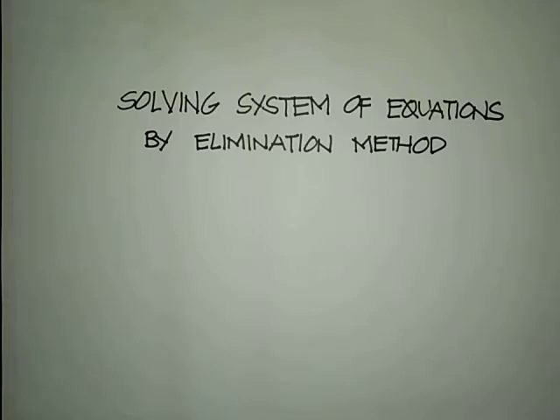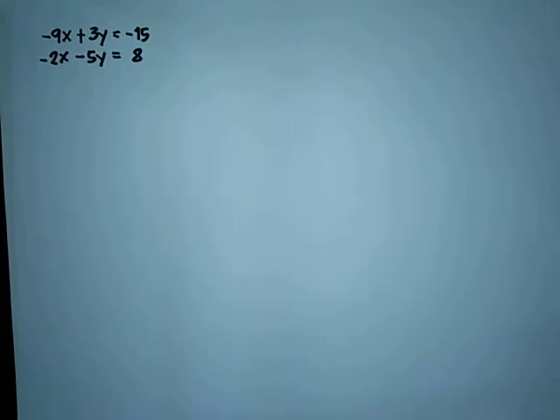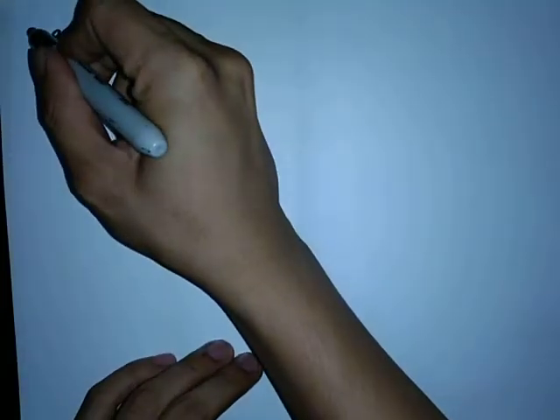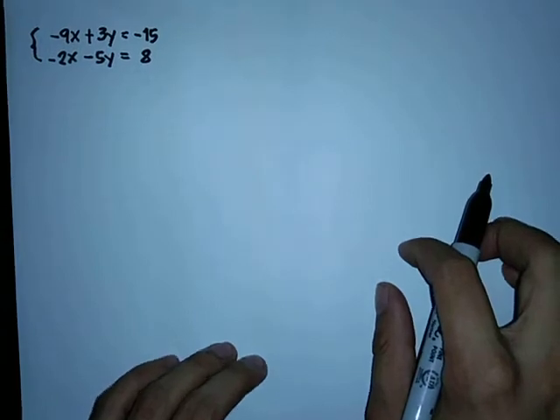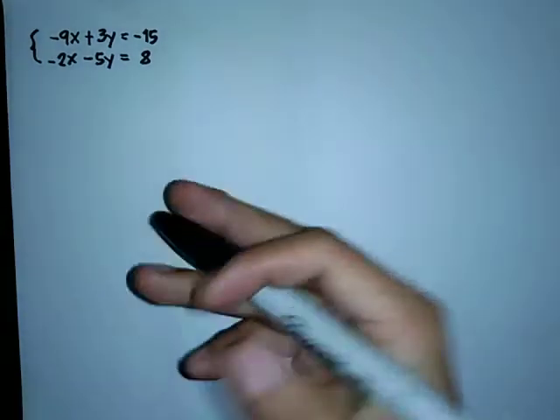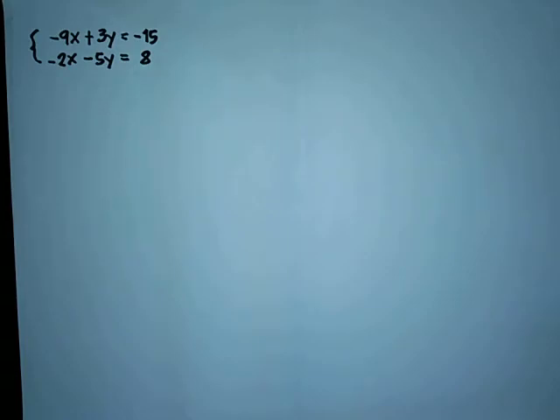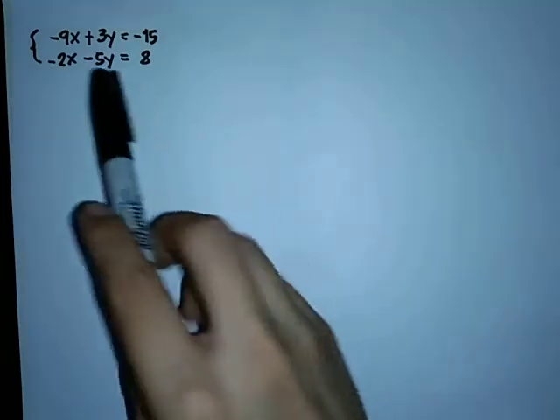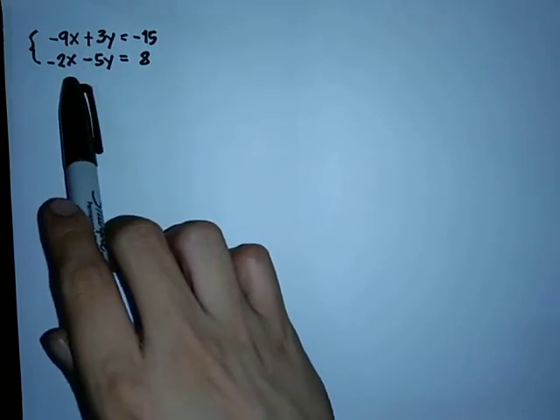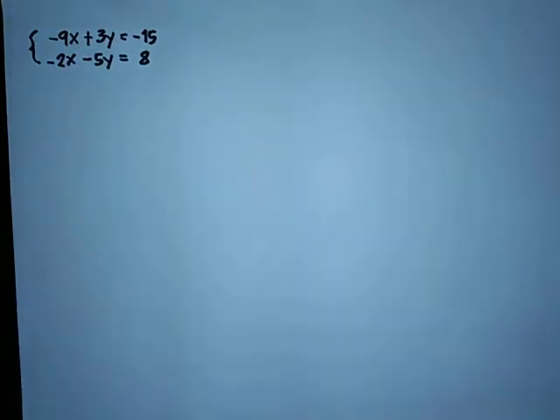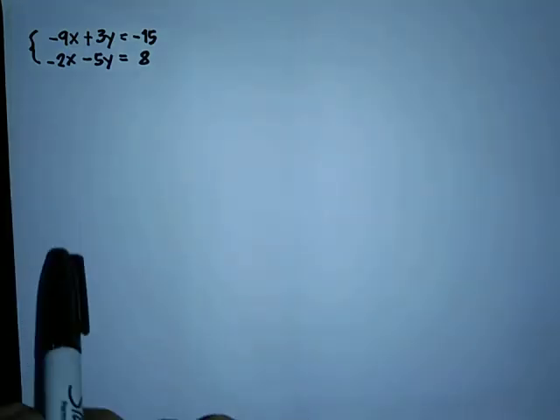Ito naman yung magiging part 2 ng ating solving of system of equations by elimination method. So for this given set of equations, unlike yung nauna natin na mga example, mapapansin ninyo na by just simply adding yung ating dalawang equation, hindi tayo makakapag-cancel out. Kasi kapag pinag-plus natin yung 9 tsaka negative 9 and then negative 2, we will have negative 11. So hindi yun pwede maging 0. So we cannot eliminate them.